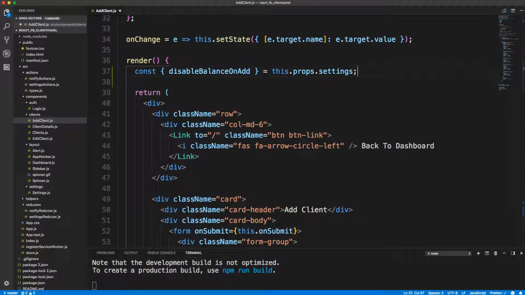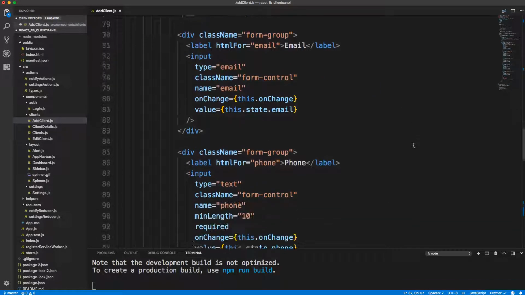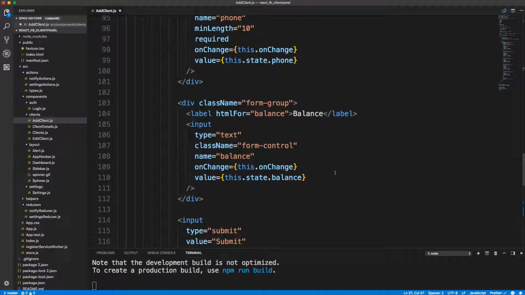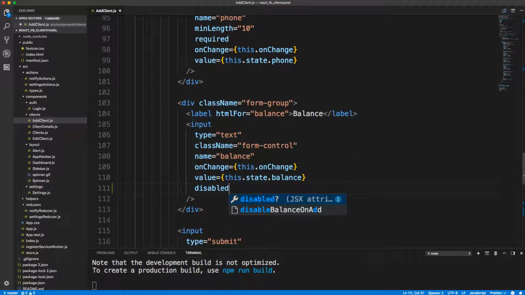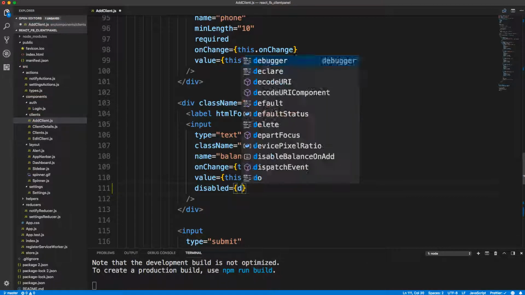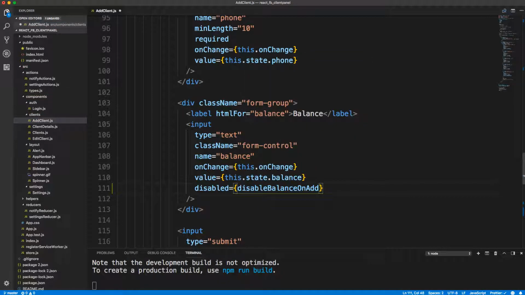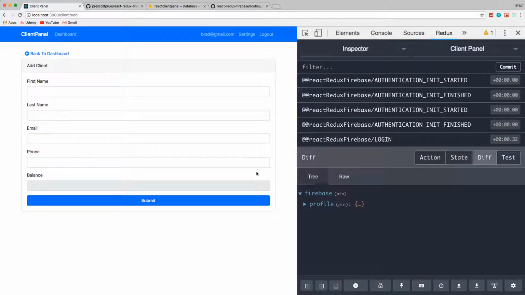And then we want to go to the actual balance field, which is right here, and we want to set disabled equal to that value, whatever's in disableBalanceOnAdd, whether it's true or false. So let's save it, and let's go back to our app, and you can see it's grayed out.